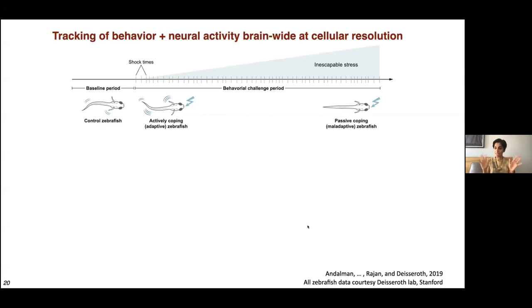Active coping and passive coping can also be thought of as the network, or the brain, of the larval zebrafish operating under two different task conditions. Active coping and passive coping are both adaptive behaviors. It's not like learned helplessness is automatically a maladaptive state. Every organism that we know of will respond to persistent and inescapable stress by going into this passive coping-like state, except when somebody has a predisposition to something like clinical depression, the onset point of passive coping might be more advanced, or sensitivity might be tuned differently to lapsing into passive coping.